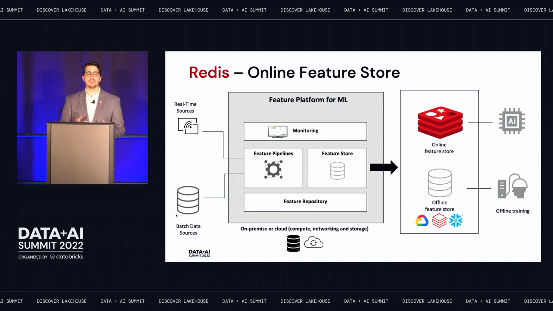In particular, there are two different types of feature stores. You have your offline feature store, which I'm sure Databricks has told you about, Delta Lake, or many of the other different types of large data stores that are geared towards cost efficiency, but not necessarily low latency. As opposed to the offline feature store, there is the online feature store. These are geared towards real-time applications that require millisecond latencies. You cannot wait 100, 200 milliseconds from Snowflake to be able to actually produce real-time applications. You need those single-digit latencies feeding your ML model in production for those latency-critical applications.